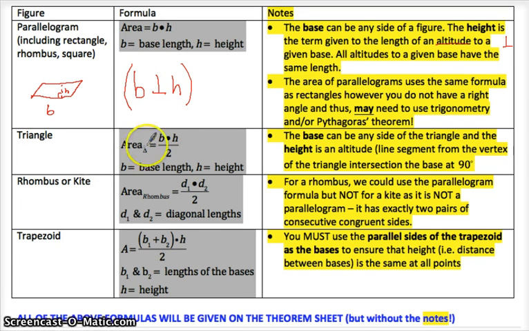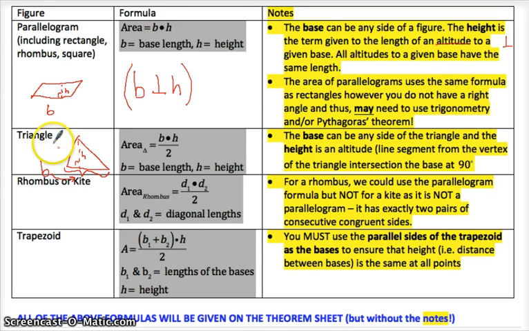Triangle: length of the base times the height divided by 2. So it's the exact same thing as the parallelogram, but we're dividing by 2. Again, the length of the base can be whatever the side of the triangle is. This entire length of the side of the triangle could be the base. That's the base down there. Sorry, I do that really close to the edge. But the height has to be perpendicular to this. You just can't take any old side times any old side.